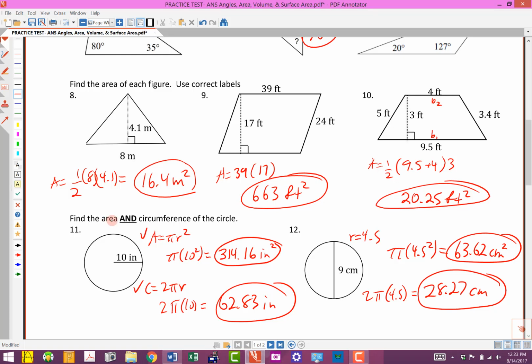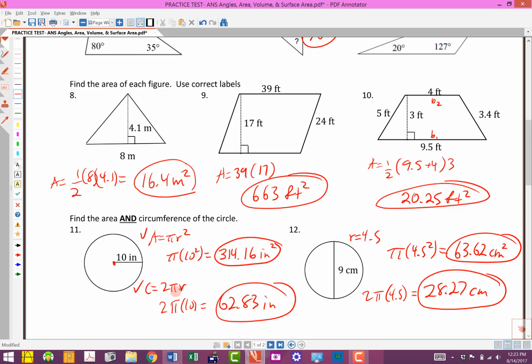So it says find the area first on this particular one, so let's go ahead and do that. It's going to be pi times whatever the radius is. In this case, you can see that that's the radius because it goes from the center out to the edge. So that's going to be 10 squared if we throw that in the calculator, or really we're just taking pi and multiplying it by 100 if you think of it. So we end up with 314.16. There is a little bit of rounding there, so make sure that you get that right. And again, we're taking the radius, which is in inches, and squaring that, so we have inches squared. Again, area is always measured in square units.